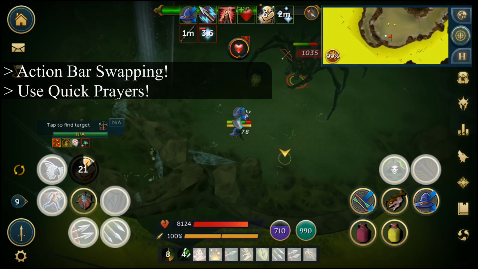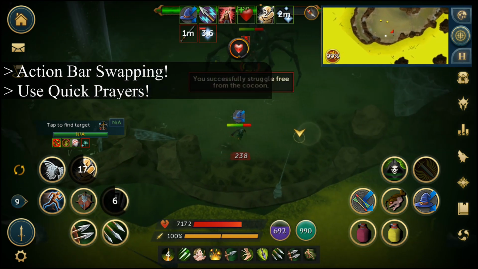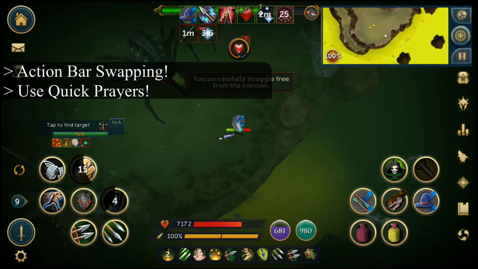The second tip is set up your quick prayers. Make sure you have these ready, because that way if your prayer drops you can quickly toggle it back on, and as you enter a boss's area you can toggle it on quickly as well.